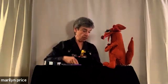But first, how to make a kangaroo puppet. So think to yourself now, if you will, let me get a marker. What defines a kangaroo? If you were hopping down the street and you saw a kangaroo coming, one, how would you know it was a kangaroo? Two, how would you make sure, right? When you see me walking down the street, you know I'm a person, most likely, because I have two legs, I have arms. The rest of me is just different proportions to you or anybody. We're all a little bit different. But a kangaroo has a pouch, very big, long legs, so it can hop along.